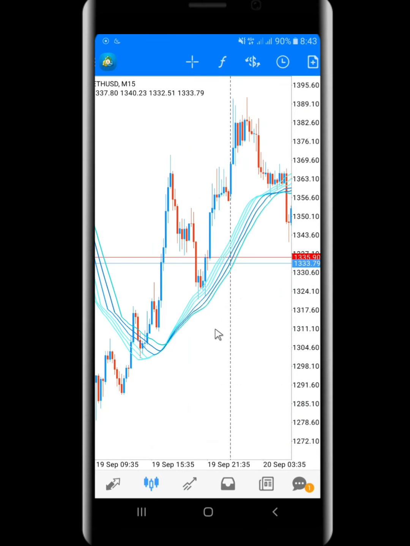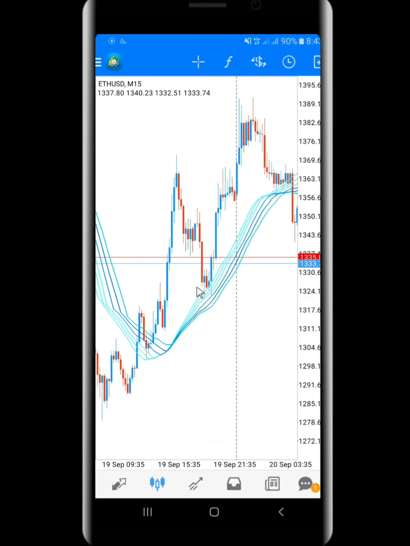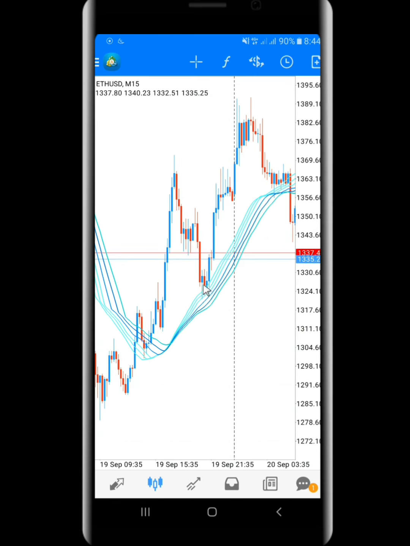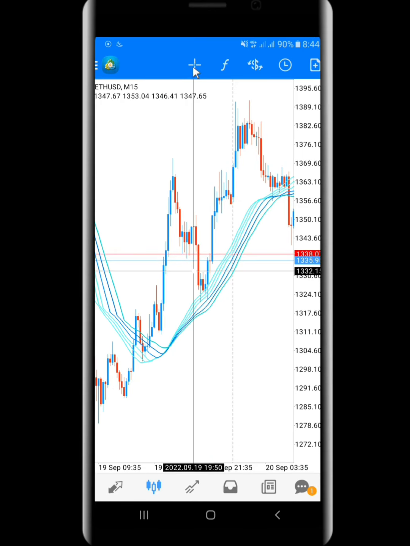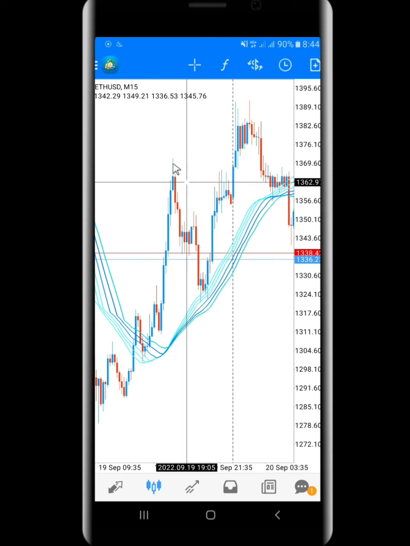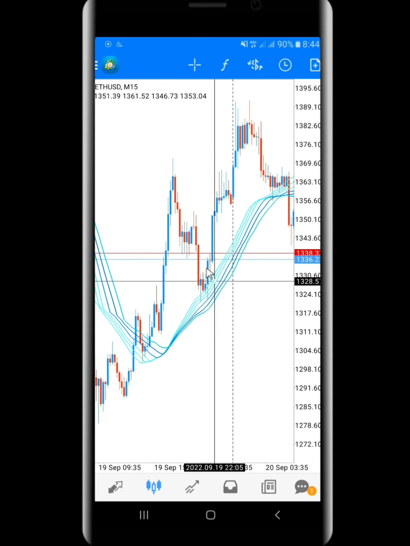So the condition is that there must be space between the bands right here, and then we must establish that there is an uptrend. An uptrend is when you have a series of higher highs, and then a series of higher lows going up there. So right here we have price coming down, and then it hit our band, and then we printed a bullish candle right here. This is where we activate our trade, and then we remove our profit right here. Let me show you. We remove our profit at this level. So from here to this level, that is where we remove our profit.